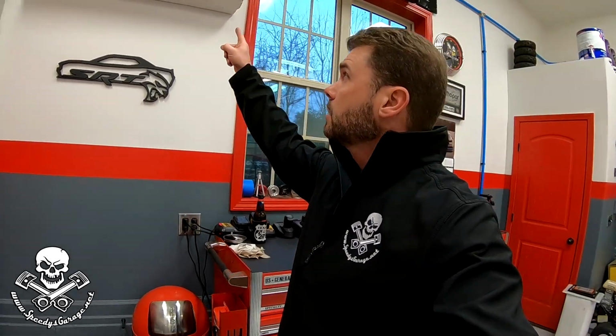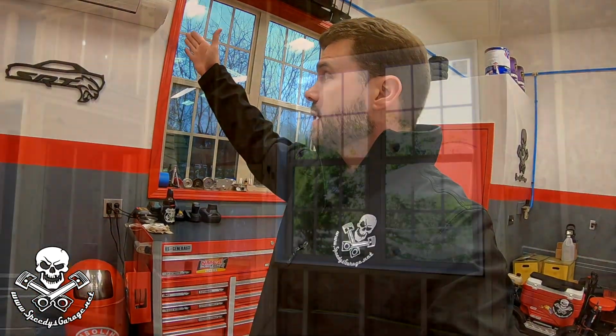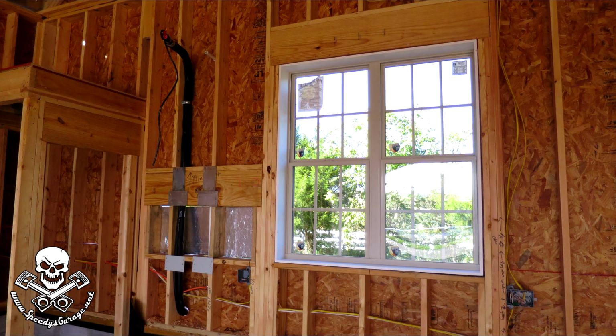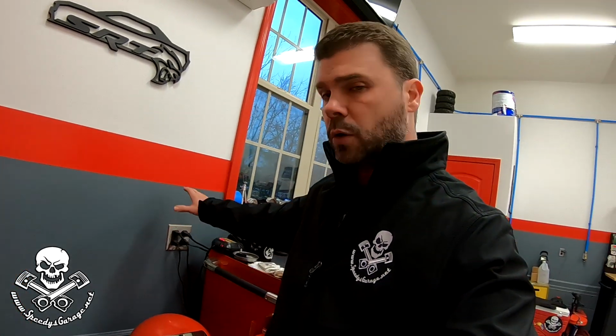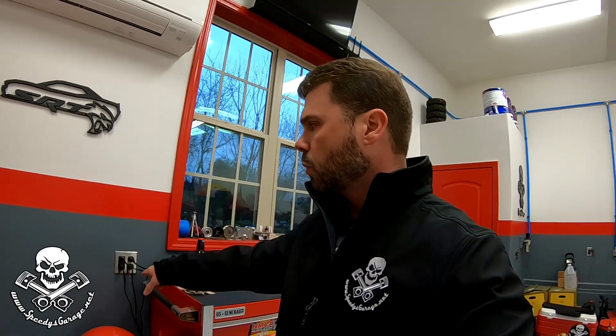And this is also when I had the air conditioning contractor come out and run the line set for the mini split. I've talked about the mini split a little bit before, but originally we had intended to use one of the through the wall units like you would see at a hotel. That's what I used over in the attached garage. But a buddy of mine, Kevin, does heating and air for a living, and I reached out to him and said, hey man, should I be considering something different? And he said, you're going to be pushing the limits of what one of those PTAC through the wall units can handle.